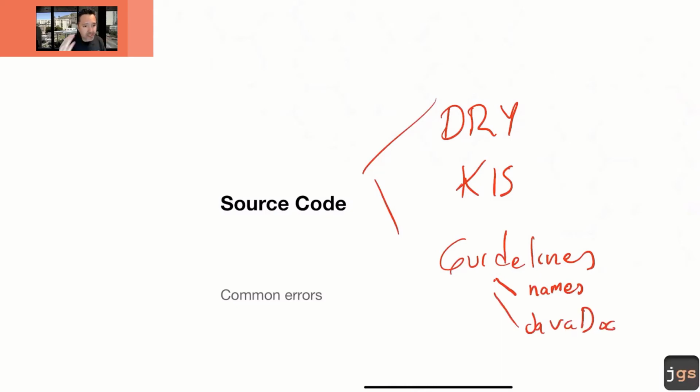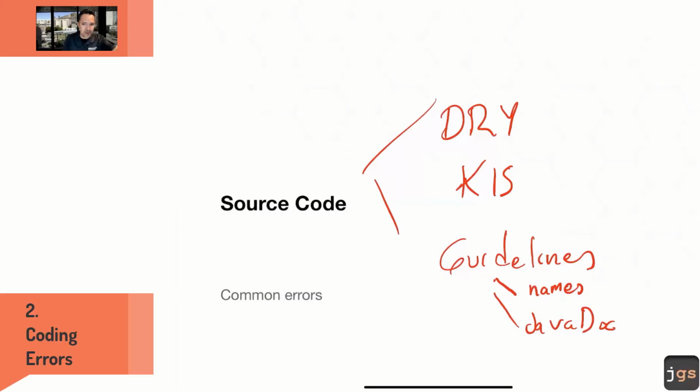Again, not the only things, but if you have a few hours to review things, if you can only review a few things in your code, at least be sure that those two things are correct. At least those two things. There are more. My recommendation was to review the guidelines for Java. They are online. Hopefully you know them already. But if you are going to do this today and you have only some hours, at least review those two things. Anyway, the names, the Javadoc, DRY, and KISS. Examples, and you can help me with the grades.